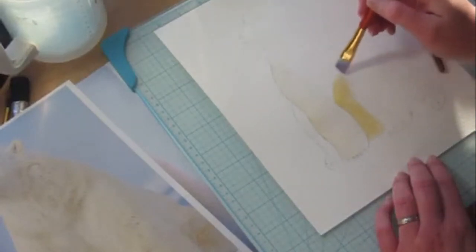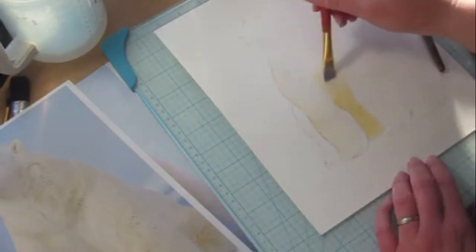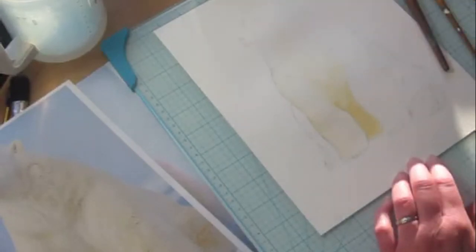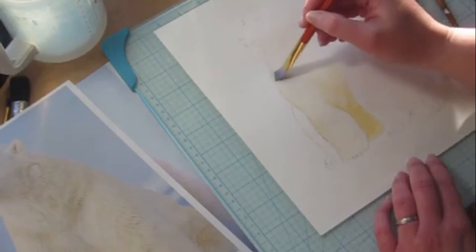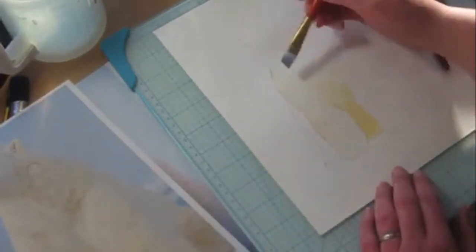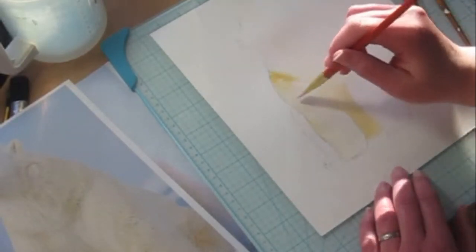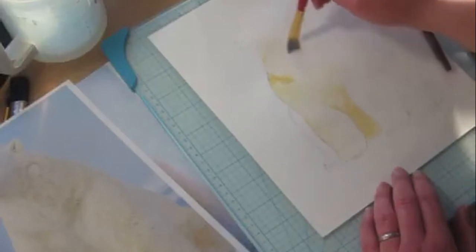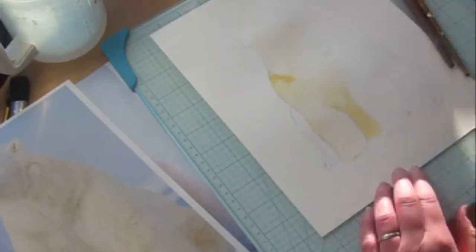Just making my brush wet again. And then I'm going to lighten it up by just adding some water. After you're all done, if you find this is kind of warpy, once it's dry, you can flatten it out a little bit under something heavy. That'll help. I'm going a little bit darker where the bear's ruff is. So right along here, I'm going to put it in with a pencil. We're going to color some of this blue later. It's where the bear is in shadow.